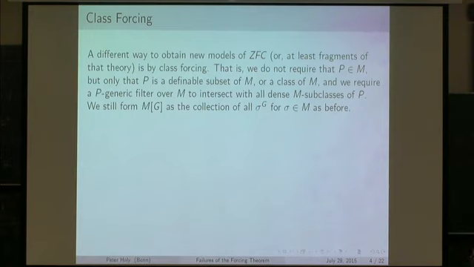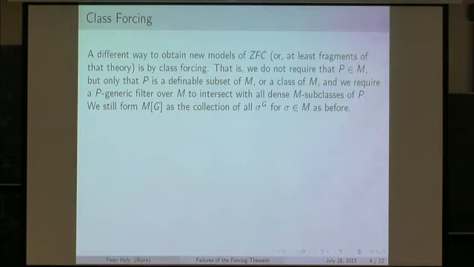So let me say what class forcing is for this talk. Class forcing should mean that instead of starting with a partial order P that is an element of M, we just use a partial order P that is a definable subclass of M from the point of view of V. So from the point of view of M, it's just a class. It's class-sized. And of course, the extension relation is supposed to be a class of the ground model M as well. And so what does genericity mean in this generalized context? Genericity now means that the filter is supposed to intersect all the dense subclasses of our class forcing P.